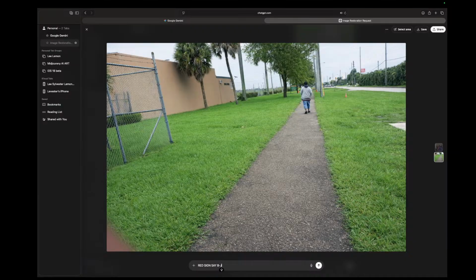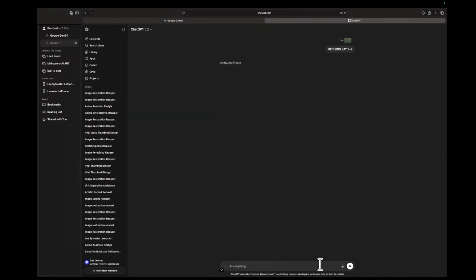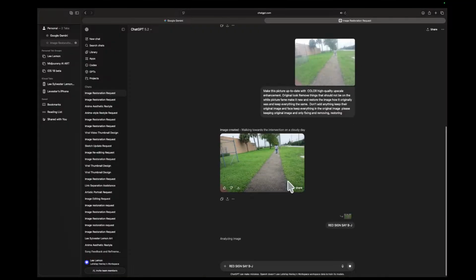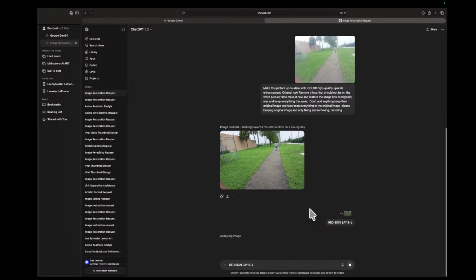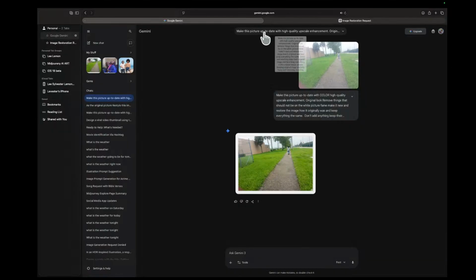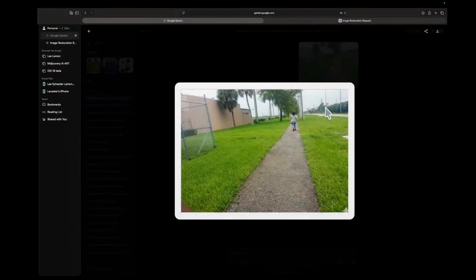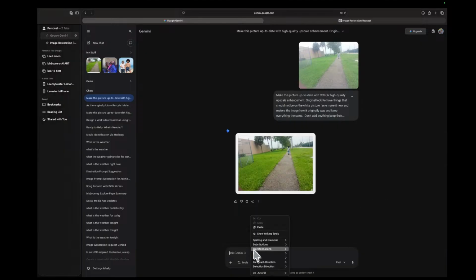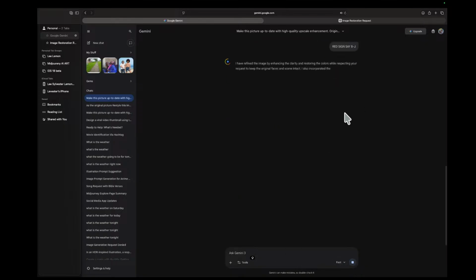Okay, so we gotta see where the add the row on the red saying, say BJ, and we want to test it out to see how smart this AI tool will be. Right here, you can't see the red saying at all. But with ChatGPT, you can see the red sign. This is really great and really awesome. So we gotta test it out and see how smart this will be.